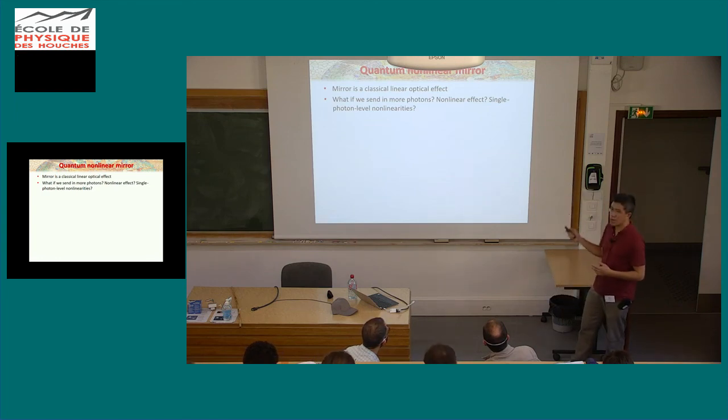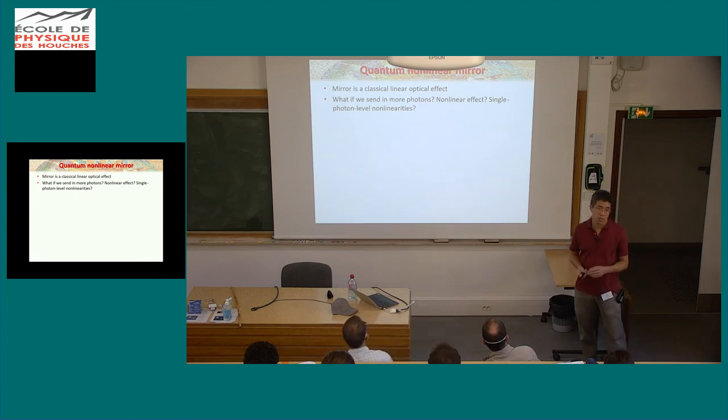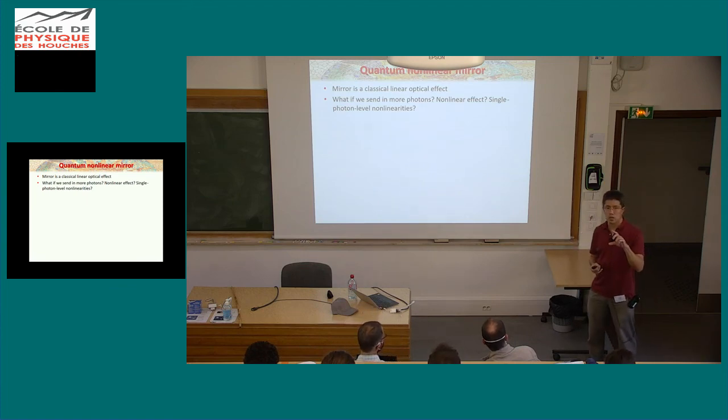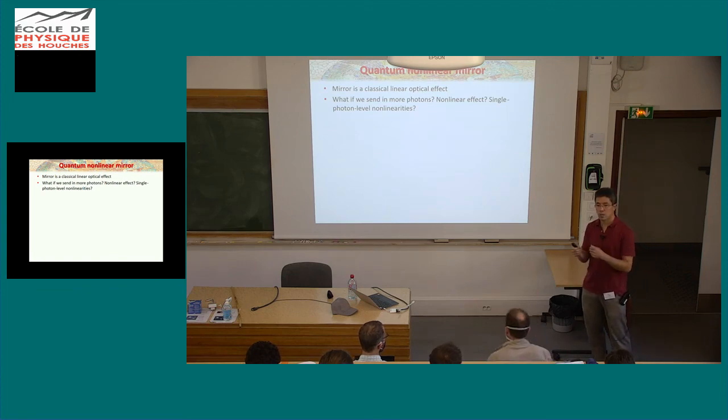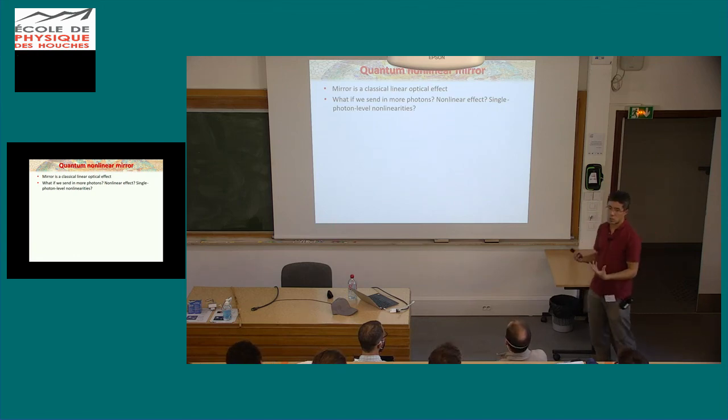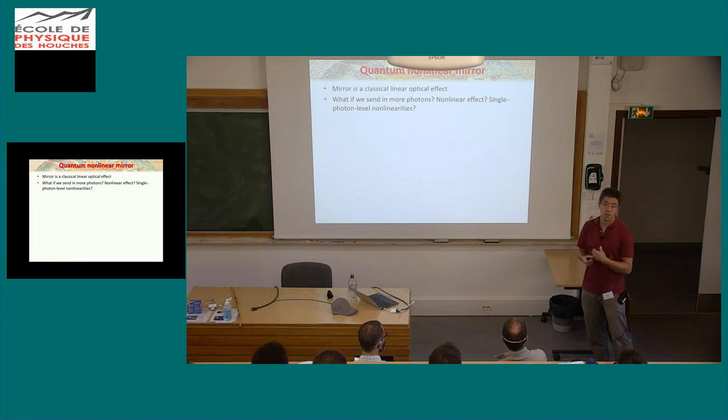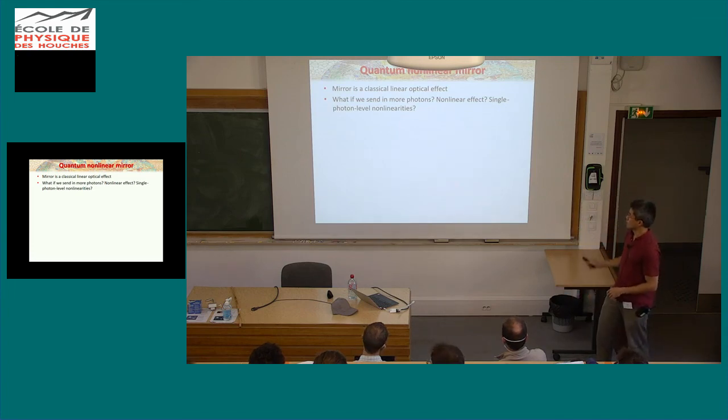Would I expect to see some kind of optical nonlinearities? That's not completely unreasonable, because these are not classical particles, but two-level systems. So each two-level system can fundamentally only scatter one photon at a time. And if we're lucky, maybe these nonlinearities are even strong at the level of single photons. So sending in one photon versus two photons can have significantly different effects. If that's true, then I can maybe imagine using this array: I can send in two photons, entangle them, start to build quantum gates for photons, and so on. So that's where I'm going to end today and what I'll pick up tomorrow.